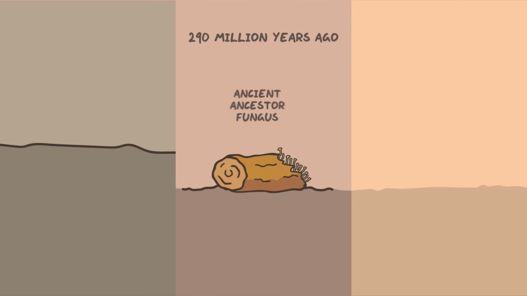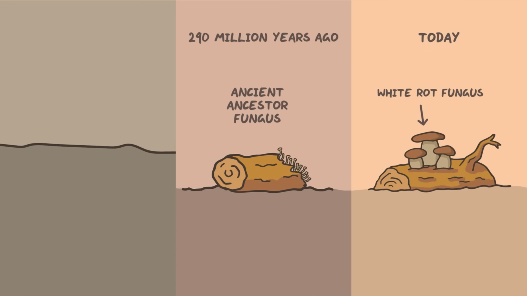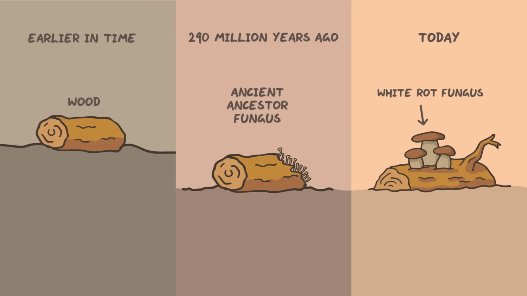Deep in the past, 290 million years ago, a fungus related to the white rot fungus developed special enzymes which gave it the ability to break down the tough lignin in plant matter. Before this, nothing could break down this tough molecule, so plant matter would just be buried and compressed over time, eventually turning into coal. So a fungus basically stopped the Earth's production of coal 290 million years ago.